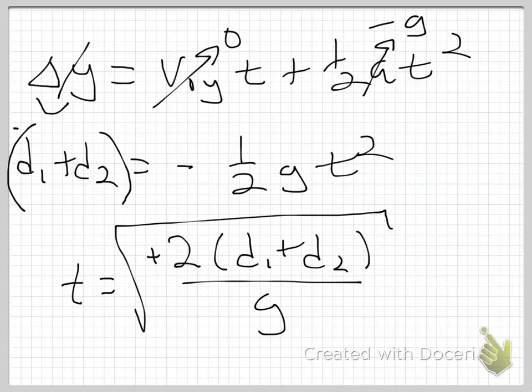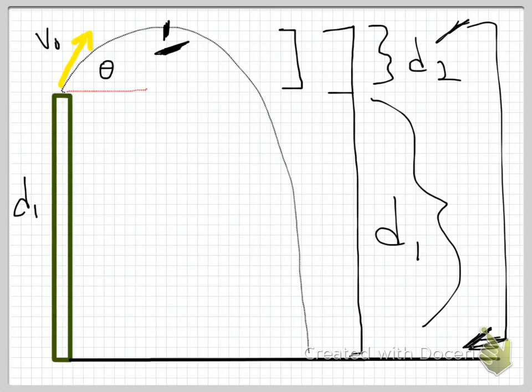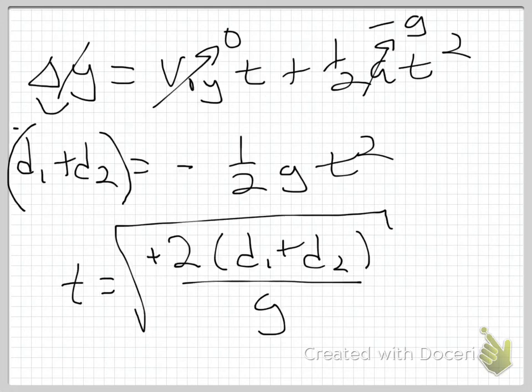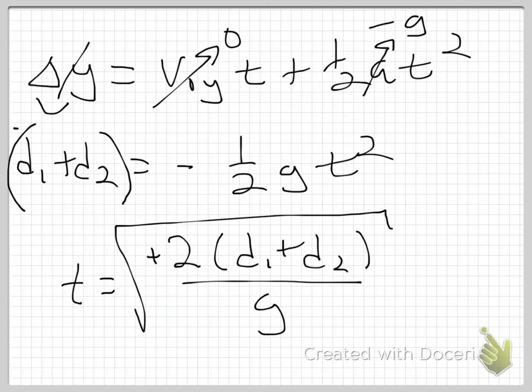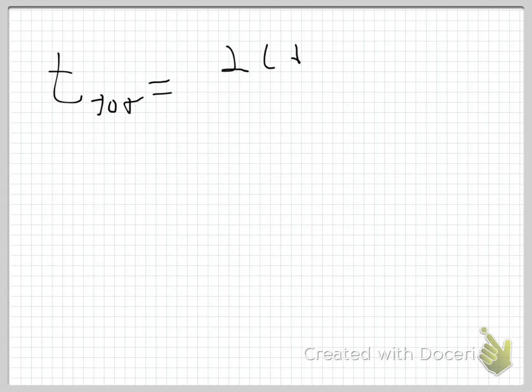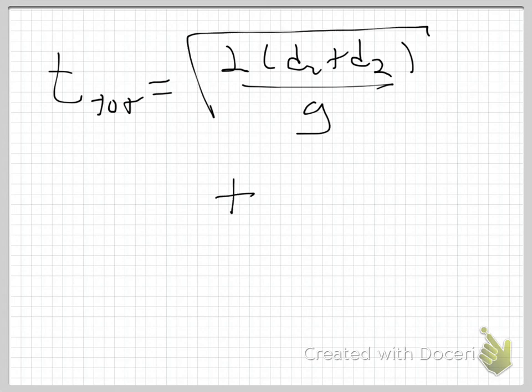So, this is still not my final answer. Please notice, this is the time it takes to move from here to here. Right. My final answer is that time plus the time I found originally, which looks like this. So, t total is equal to square root of 2d1 plus d2 over g plus v0 sin theta over g. All right. Hopefully, this makes some sense. Of course, if I were actually solving this problem on a test, I would need to substitute in the value that I found for d2, which was a long expression I'm not going to do here. But, in general, you should plug in everything that's possible to you. All right. I hope this makes some sense.